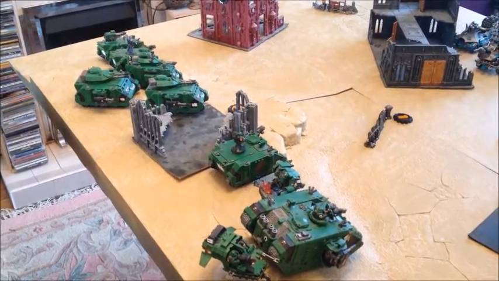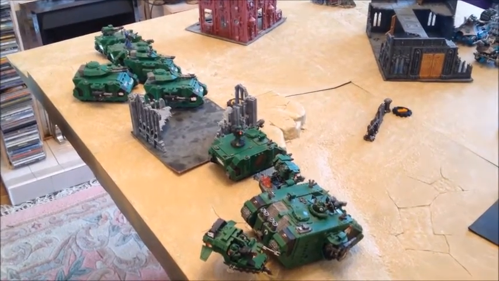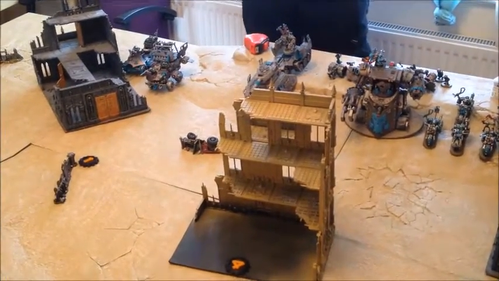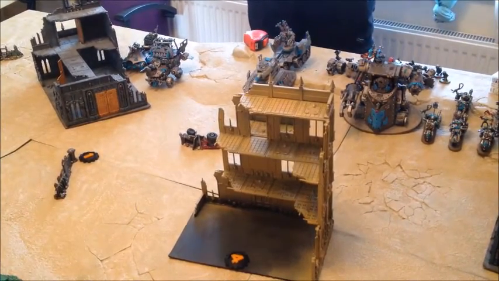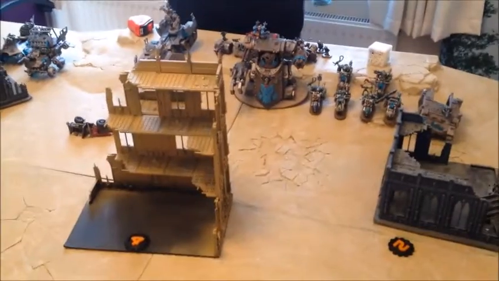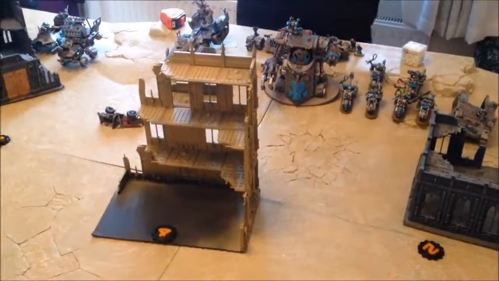So for our mission today, we rolled up Spoils of War, which is Dawn of War deployment, and allows you to steal your opponent's objectives if they're marked score objective number X. So going to be very much about taking board control and picking up your objectives.